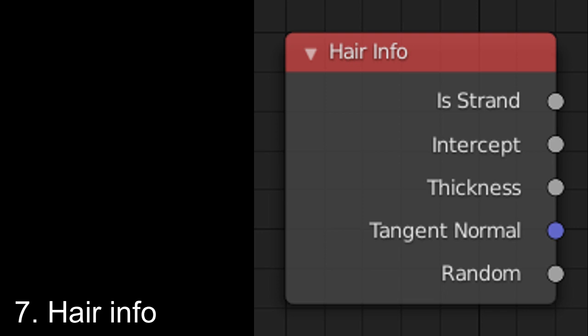The point along the strand where the ray hits the strand, 1 at the tip and 0 at the root. Thickness. The thickness of the strand at the point where the ray hits the strand. Tangent normal. Tangent normal of the strand. Random. A random per hair value in the range from 0 to 1. It can for example be used in combination with a color ramp, to randomize the hair color.